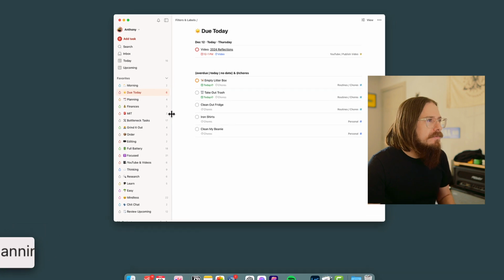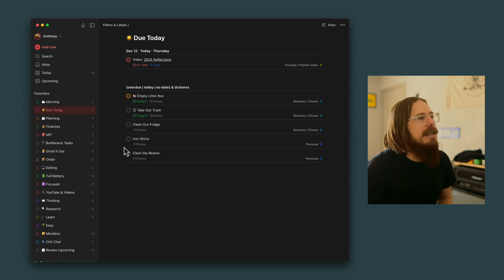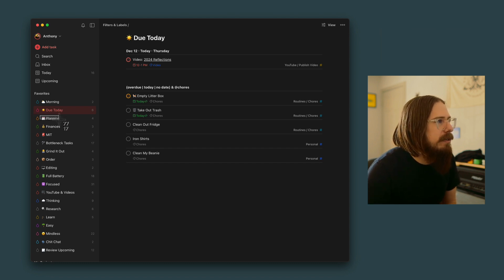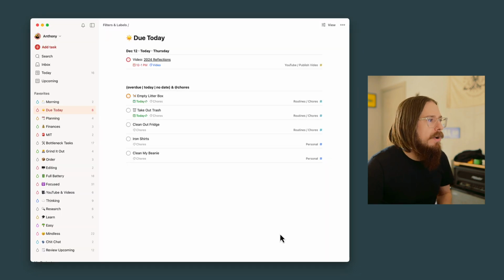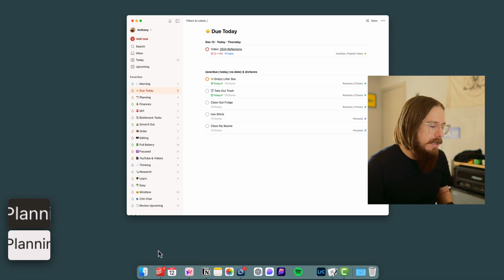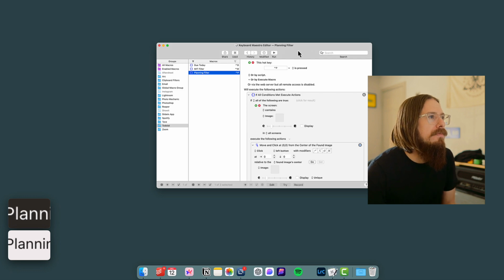But anyway. Next, we're going to do dark mode. I'm going to switch to dark mode real quick. That's a keyboard shortcut. I don't have time to show you that, but we're going to do a screenshot of this as well. We're just going to do the same thing, but with the dark mode version. Now I'm going to switch back to light mode because that's what I prefer. But now we've got these two screenshots down here, and it's a matter of putting them into Keyboard Maestro.